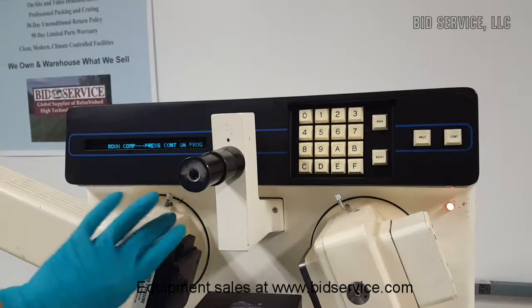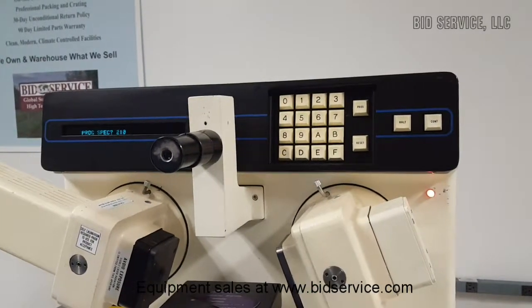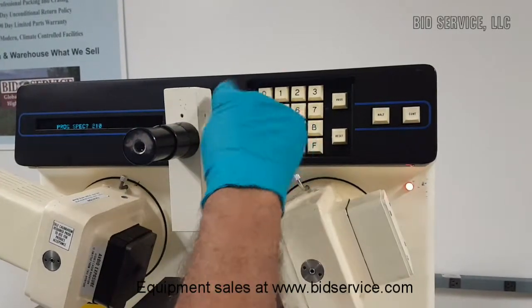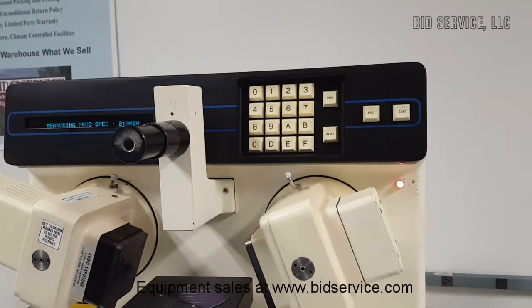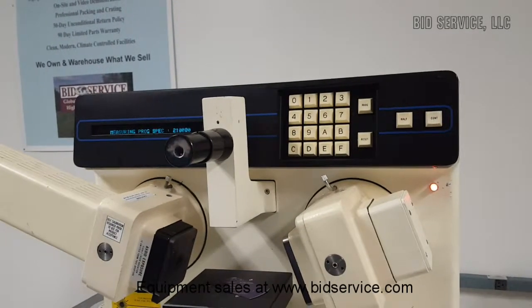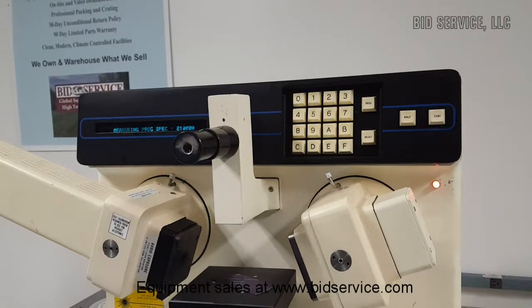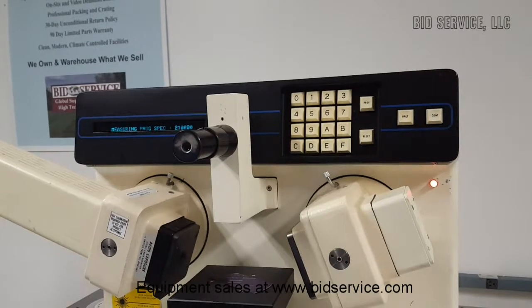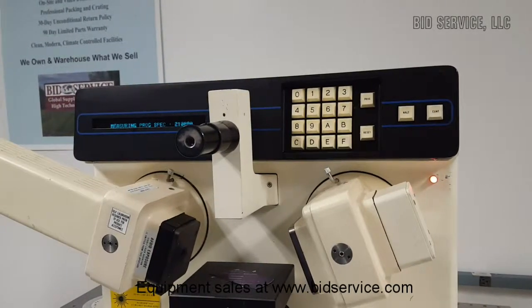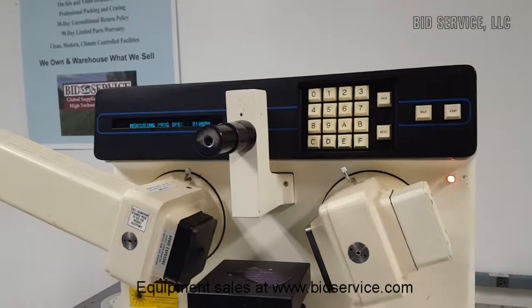After the initial adjustment it says 'down compensator' — press it down and then go to the program and type in the key. The program we type in is measurement routine 2 and calculation routine 10, that is 210, and press enter. This routine will calculate both the film thickness and the refractive index, which should be about 1.462 on this particular unit. To use the 210 routine, the film thickness on the wafer should be approximately 1,000 angstroms — anywhere between 950 to 1,150 — and it will be able to measure the refractive index accurately.